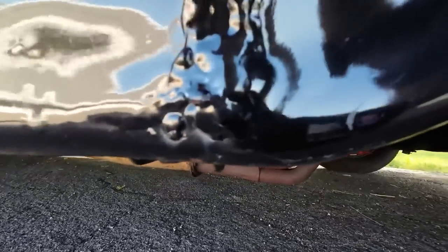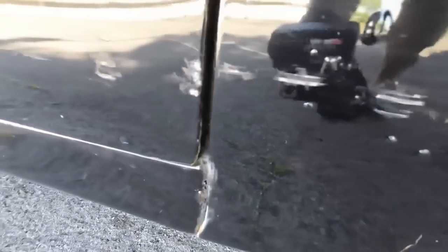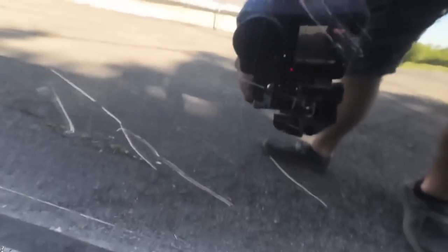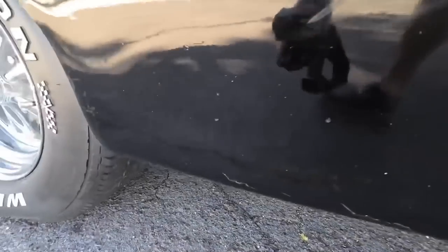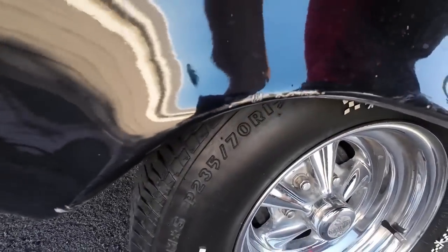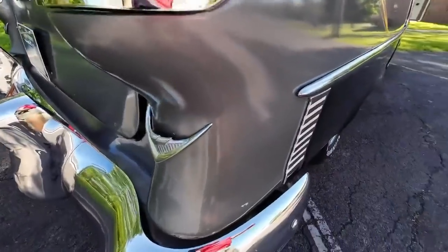You got a little rust popping up here. Edge of the door, scratches on the door itself. See all those? Little scuffs. Door is hanging a little bit away. Marks there on the side, back here as well. Little paint chips back here, little bubbles back in your midsection.